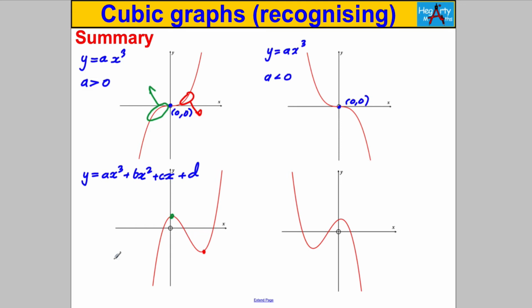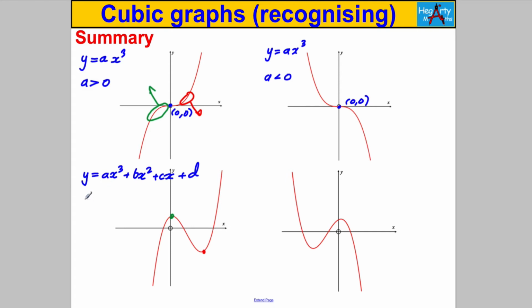Now the key here, again, with this one, when x is negative, y is very negative, okay, and they come up, they may have what's called a turning point, and then they start coming down, they have another turning point, and then as x gets very positive, y goes very positive as well.